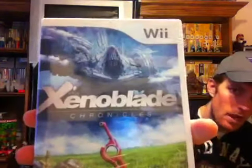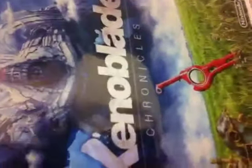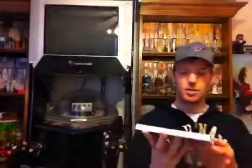It was supposed to be sealed. He didn't open it. It was like a reseal, but it was their last new copy, the one that they put out on the store floor. So I can't say it's new, but really good condition, except he put the game inside the envelope and then wrote the address on the envelope. So it totally, I don't know if you could see it, but it's not coming in. His name is across there, indented in it, and you can see it on the inside too, but it's not going to come up on the camera. So I appreciate him getting it so much for me, but it's kind of a bummer.